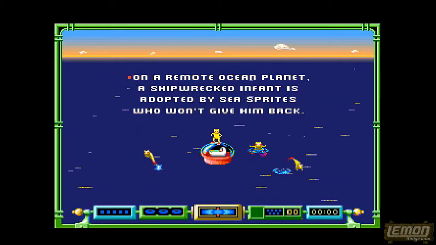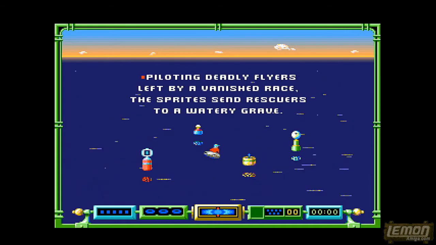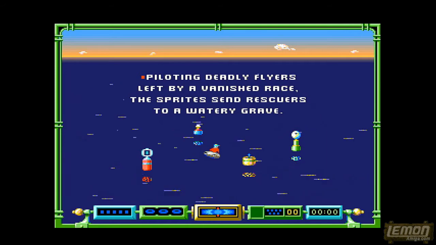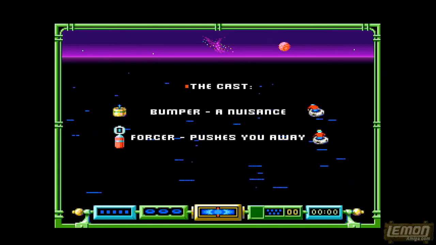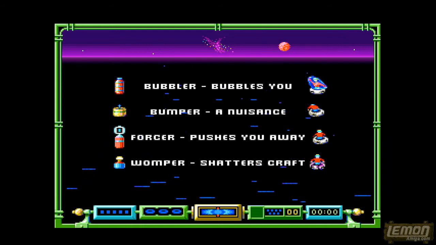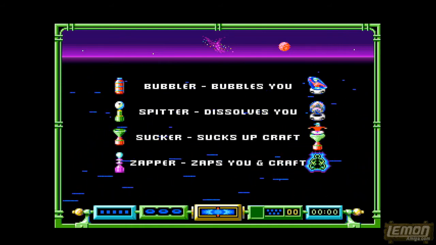Distant future, a spacecraft crash lands on the planet Aguar, and the only survivor is an infant. Unfortunately, the infant is being protected by sea sprites and they won't give him back, and they will jump into their own aircraft known as flyers to try and defend themselves. Those kinds of flyers are bumpers, enforcers, and things which will vacuum up our craft. And it's great to see these in the introduction sequence. We'll have to watch out for those as the game goes on.